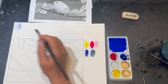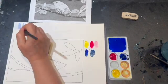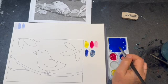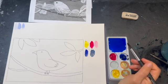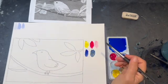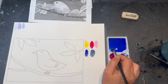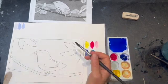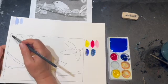So let's see, that's still a pretty similar color. All right, so we're going to do everything this pale blue except for some key areas on the bird. And so I'm going to do a large underpainting.